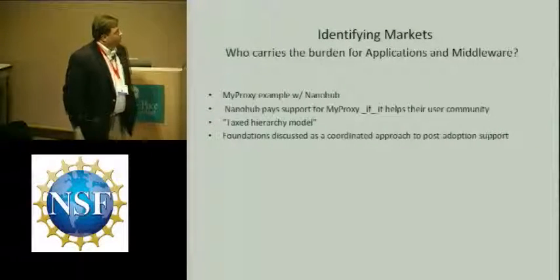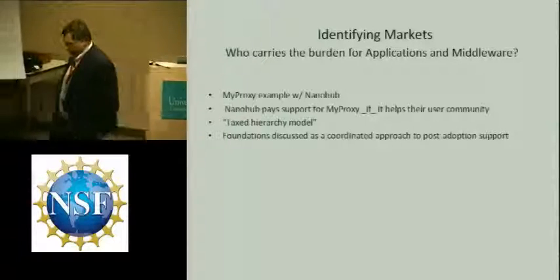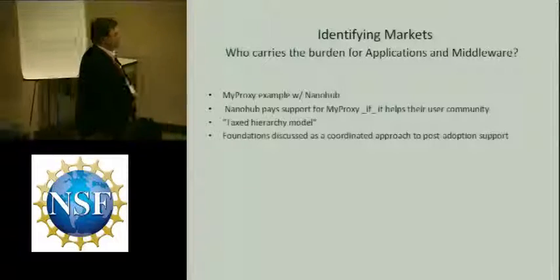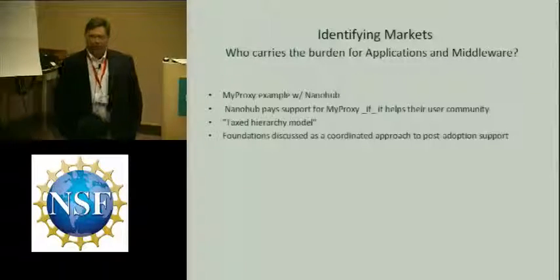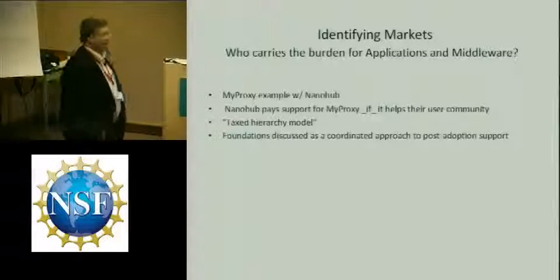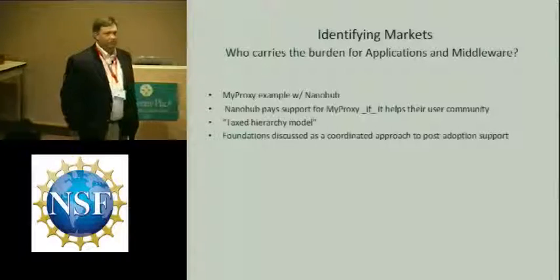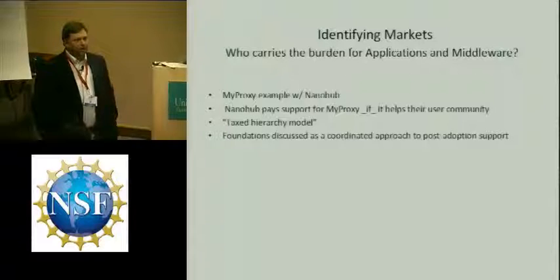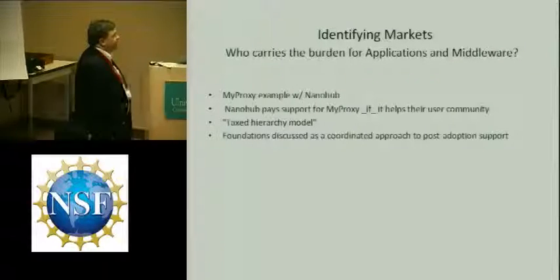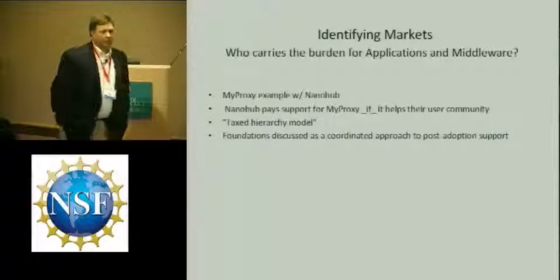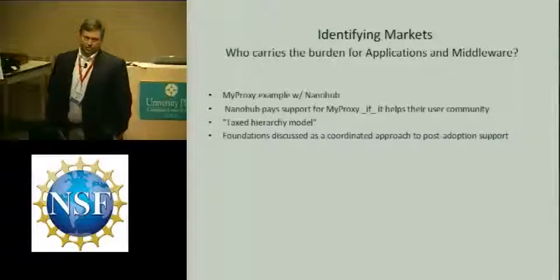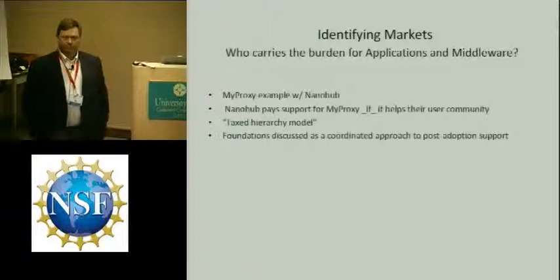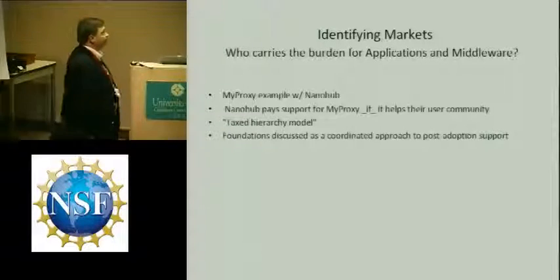So, the MyProxy example with NanoHub, Gerhard said, if these people could stand up and show me how NanoHub's going to bring another 20,000 users to NanoHub, and they need it, and it enables them, I'm going to take some of my NanoHub funding and make sure they get it, because it's going to make my software better. But if they're not, why should I? Right? So that's an example of a market that wants to use the NanoHub resources, and therefore there's a reason for people to use money to make those resources better.